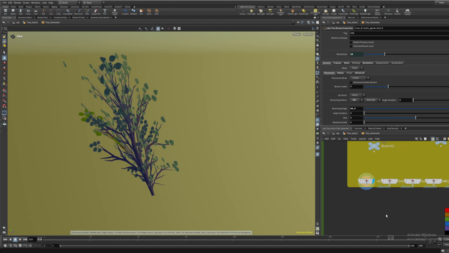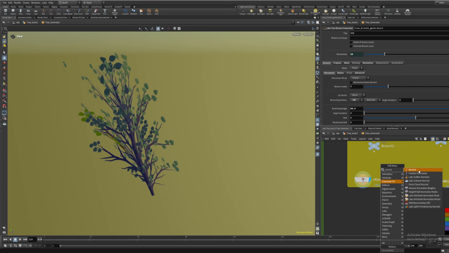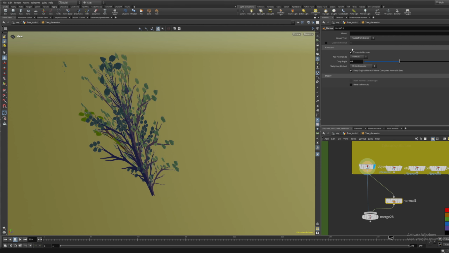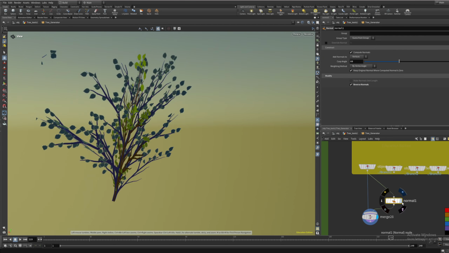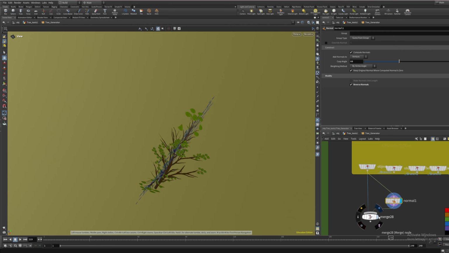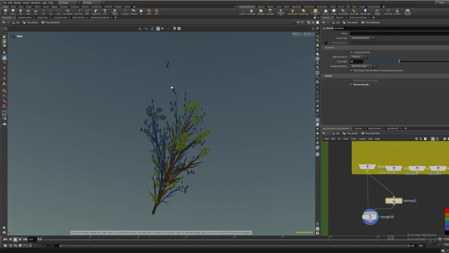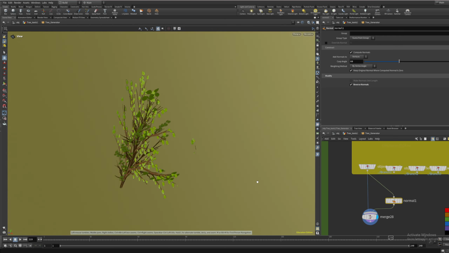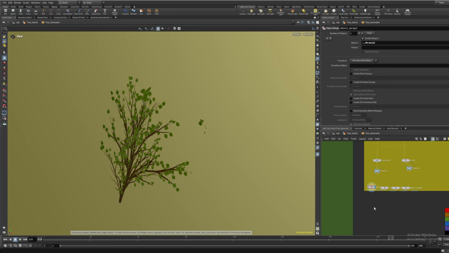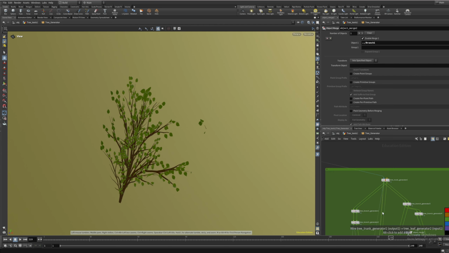Now, if I was to take this geometry and get the normals, plug that in, take a merge, plug them together, and then reverse normals. Yeah, it has worked. So now basically we've got 2 perfectly overlapped meshes where one normal's facing this way and the other normal's facing this way. So then when we load into Unreal, it does double the geometry of all the alpha cards, but it would mean that we don't need 2-sided foliage on the material. So I'll do some tests with that before the degree show.